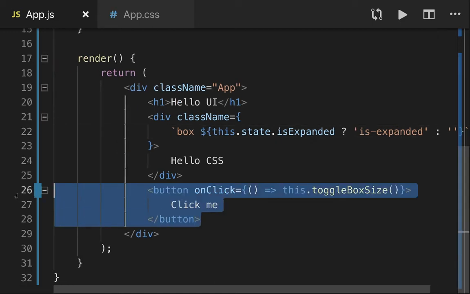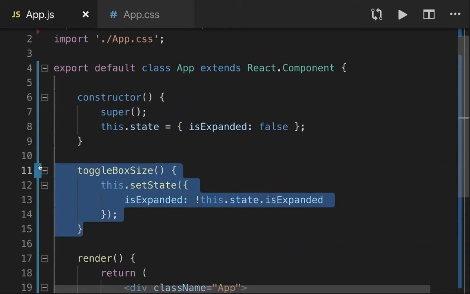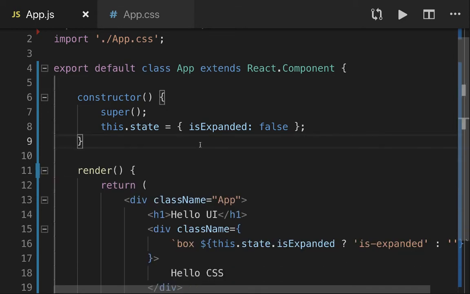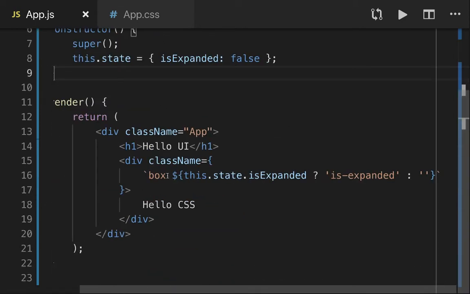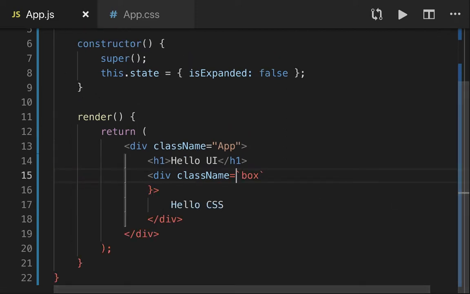They are simpler to set up, because we don't need to click to change the state. Look, I'm going to remove all the handlers and everything. I'll simply leave my box. You see? So now the UI is super simple.